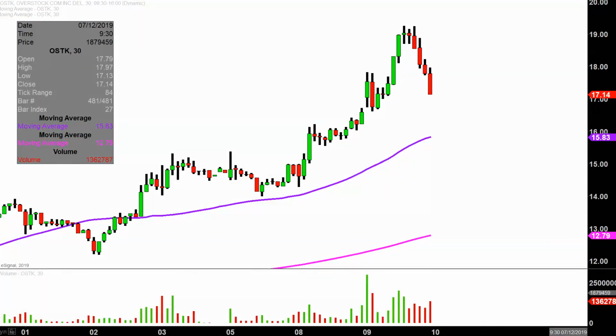Real quick, what do I mean by 30-minute in case maybe you're new to charts? Instead of each one of these candlesticks here representing 1 day's worth of price action, which is what you would normally see, each one represents 30 minutes. So all this here may look like several days' worth of time. It's actually today's price action broken down into 30-minute time slices. I like this time frame because it does a good job of telling the quote-unquote story of the price, and then makes mapping out where levels of support and resistance are a bit easier to see.